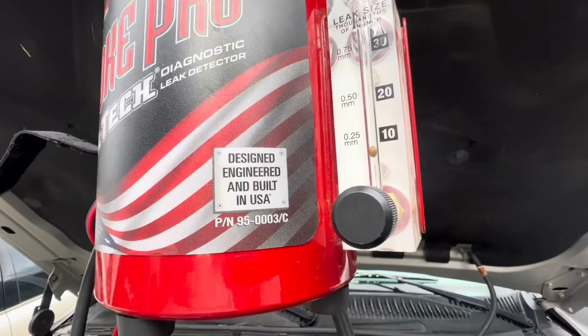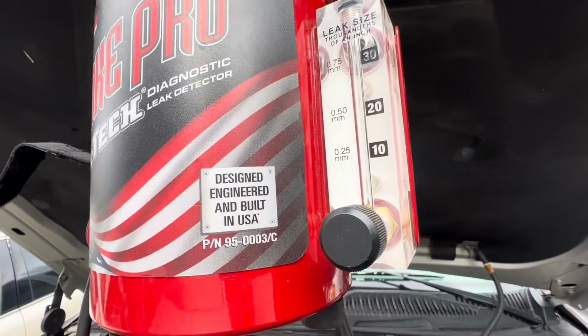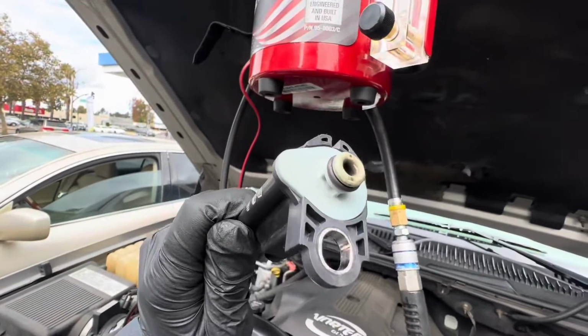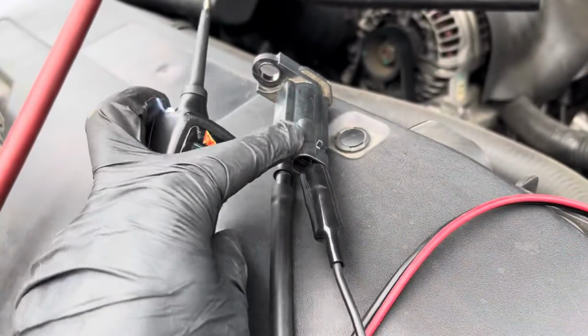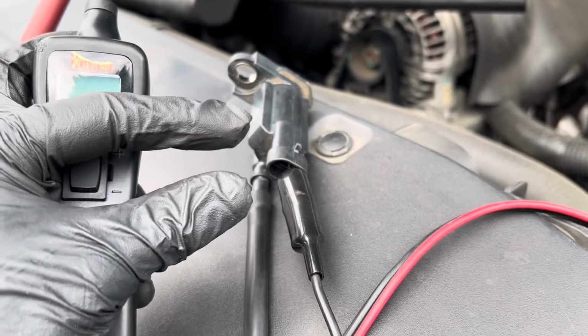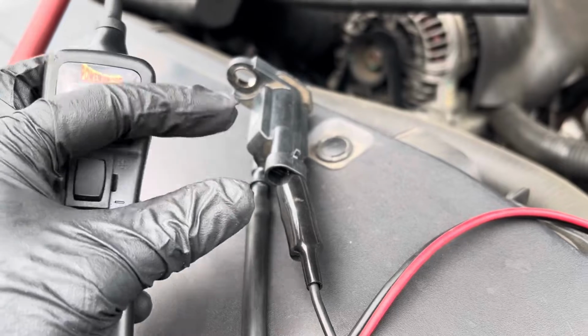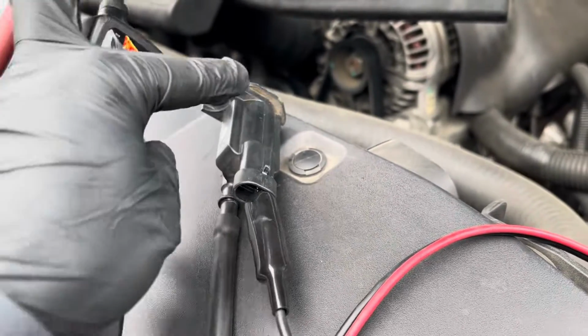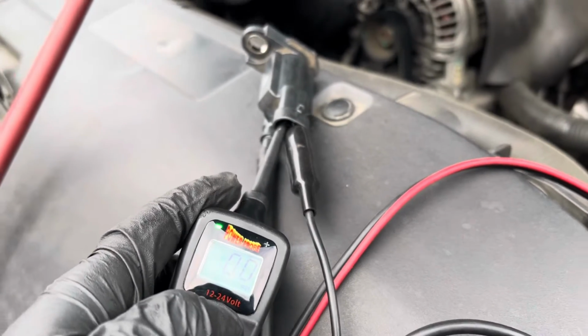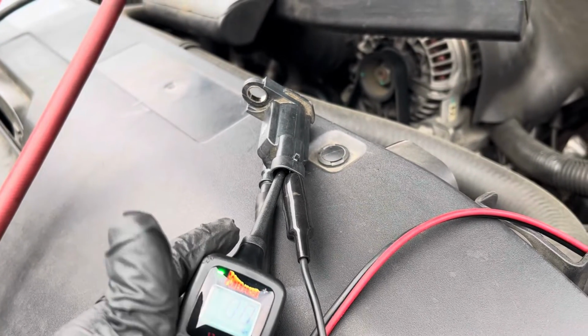Just give it a second. The ball dropped all the way down. There you go. There's no leak coming out of this end. Now I'm going to show you how to put power in. So when I put power in, you're going to hear the purge valve jump. It opens and closes, and then when it opens, you're going to see the smoke coming through. There you go. You can see it letting the smoke through.